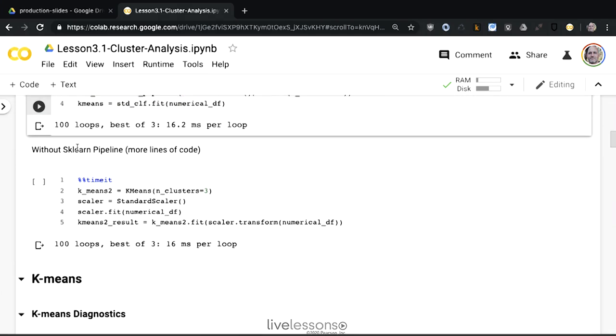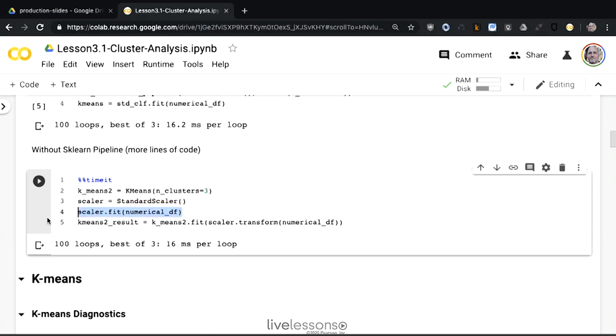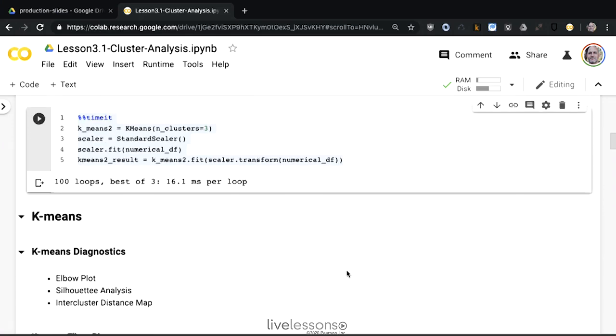Now, if I wanted to do it without scikit-learn, you can see it's much more code. You would go through here, first you'd scale it, then you'd fit it, and then you would actually apply all that at the same time. You can see here that depending on what the overhead is, this may be something you would want to benchmark in your code and see which one is going to be a quicker way to do it.